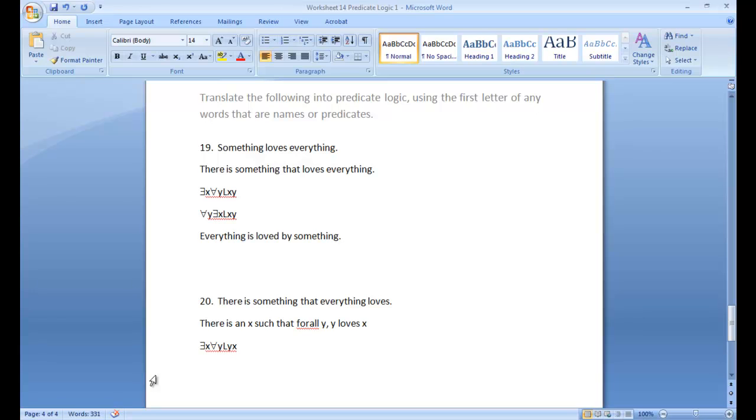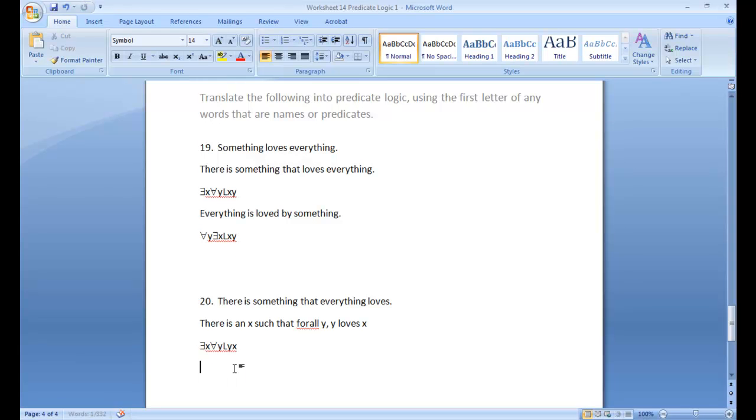And again, we could experiment with changing the order. Let's, for example, this time not change the order of the quantifiers, but change the order of the variables. So why don't we ask what it would mean if we said this? Well, actually, that isn't a very interesting thing for us to do, is it? Because there exists an x such that for all y, x loves y, means there is something that loves everything, which is just what we had originally said up here. Let me make it clear that this is that. And this one was just what we dealt with in 19 already.